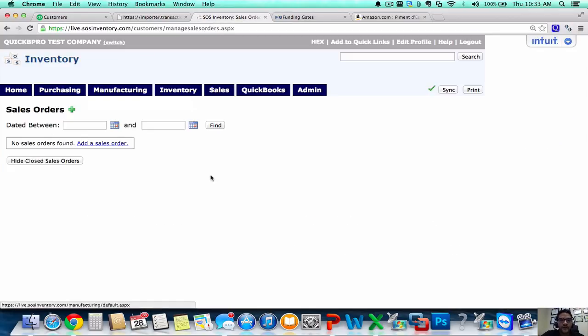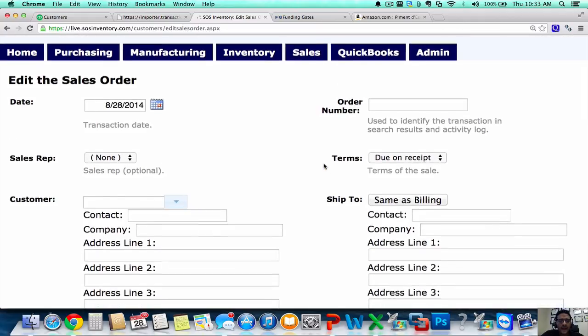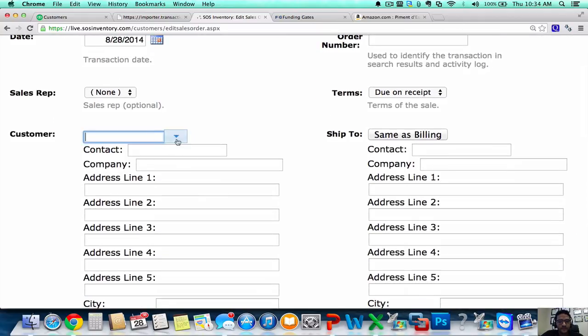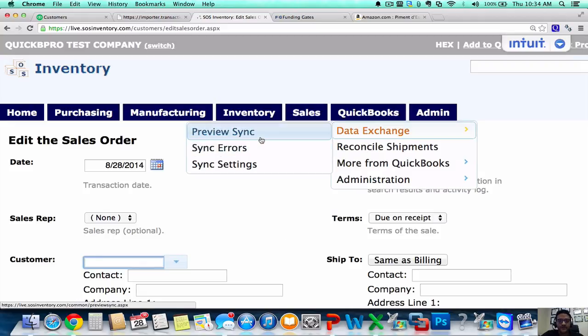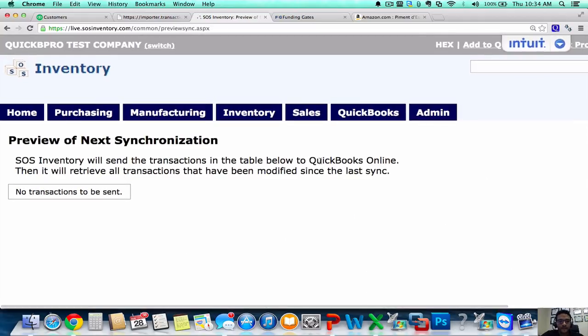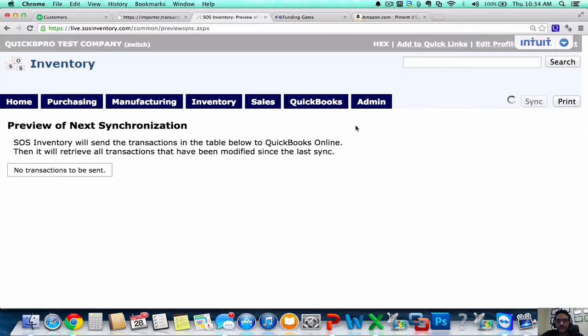So I'm going to show you, using this app, SOS Inventory, I can create my own sales order. I'm going to click on sales order here, and I'll choose my customer. Oh, I just set this up, so I have to make sure this thing syncs. So let me just do a quick sync here. There we go. So I'm going to go to sync. I just set up this SOS account, so we have to set up the sync. When we set this up, we didn't have any customers because we actually just loaded the customer database using Transaction Pro, as I did earlier.